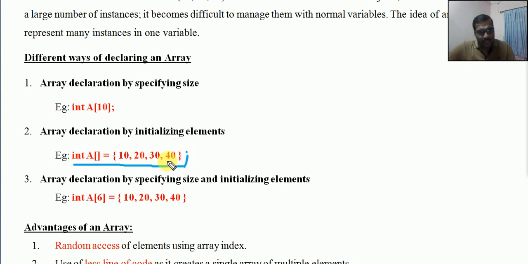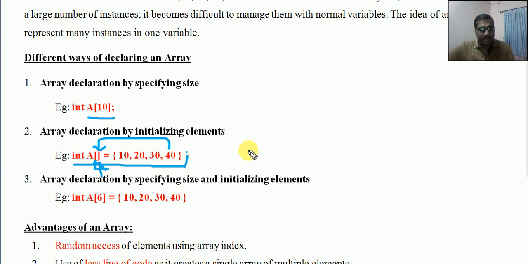Here we require a semicolon. After the initialization, see this opening curly bracket and closing curly bracket. This is the way we are initializing the values. If we are having more values, they are to be separated by commas. Now 4 values are there, so accordingly this size will be fixed. As I have mentioned before, the size must be fixed during the declaration itself. Here int a = {10, 20, 30, 40}; 4 values are there, so the size will be statically fixed as 4. Later we cannot change the size of the array. This is just like int a[4] = {10, 20, 30, 40}; but this is also a permitted way of initializing the values.